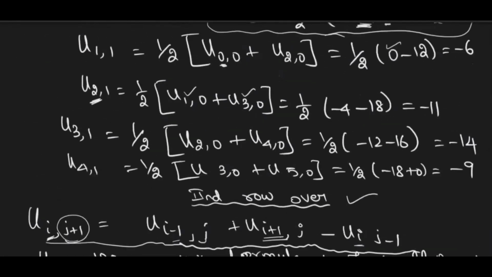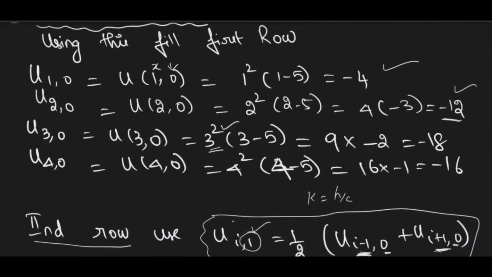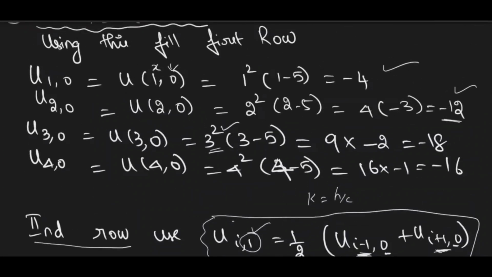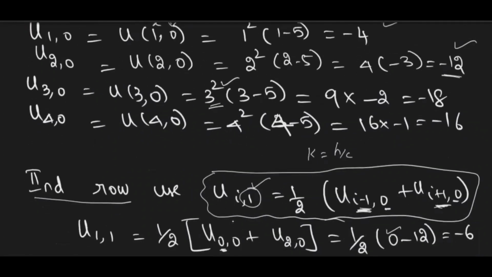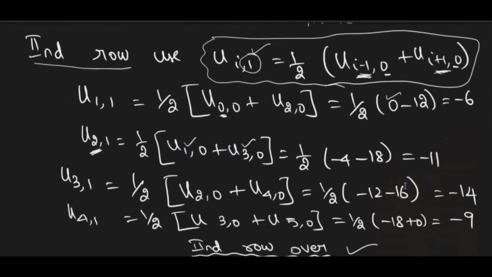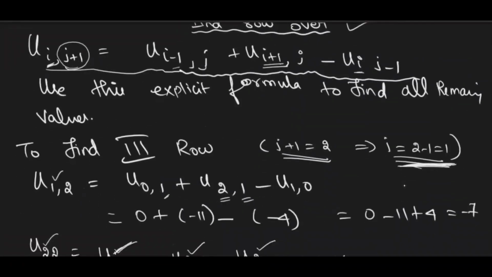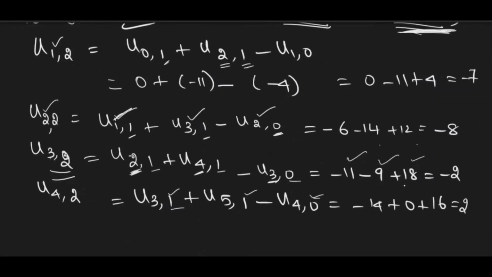Make sure of one thing: if you have made a mistake anywhere in the beginning of the tabular column, for example, this is minus 18 and by mistake you have written plus 8, that mistake will follow everywhere. So here also the u21 value will change. So please be careful with the values and the signs.